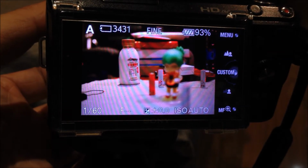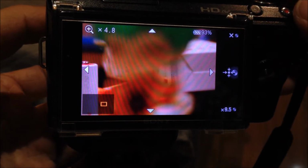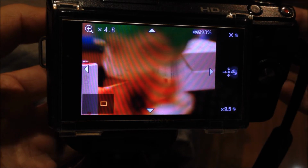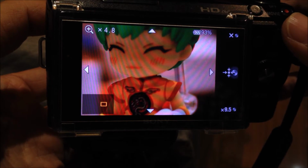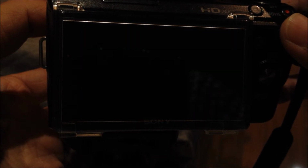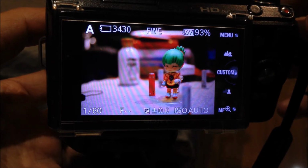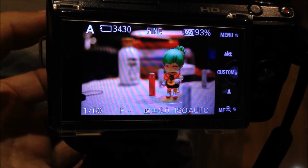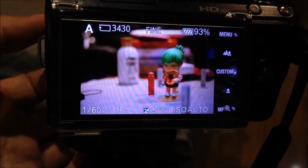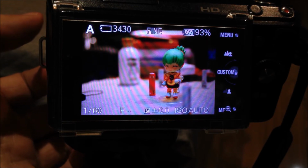And let's say I want to focus on the door. I touch the screen again. Alright, it's autofocus right now. Just scroll it, and it's clear now. And snap. It's pretty easy to use this lens, and surprisingly, I was using it to take some night sceneries, and the image quality is really fantastic.